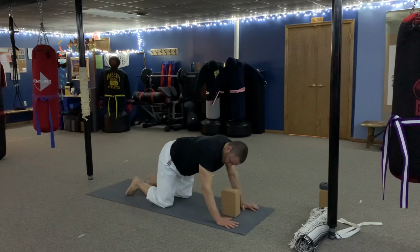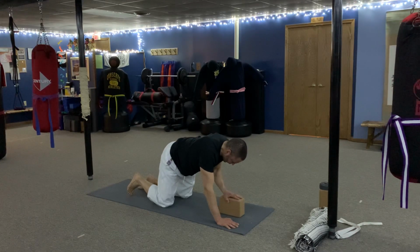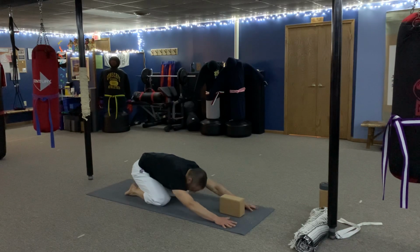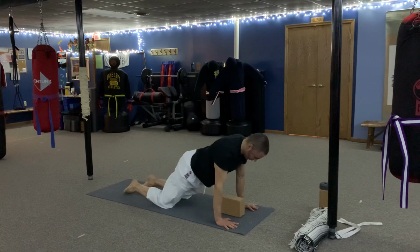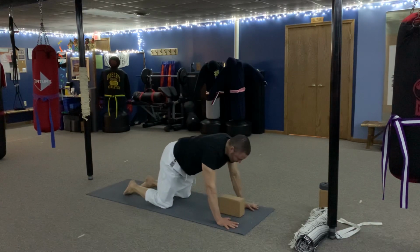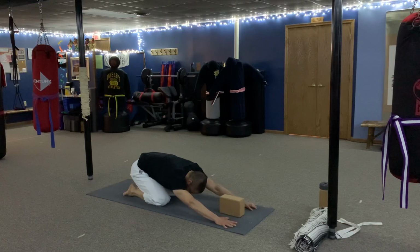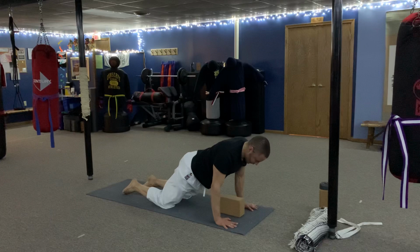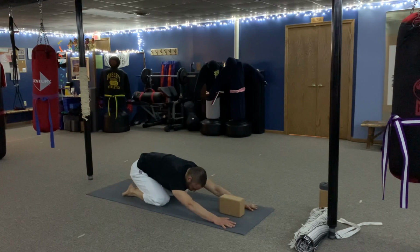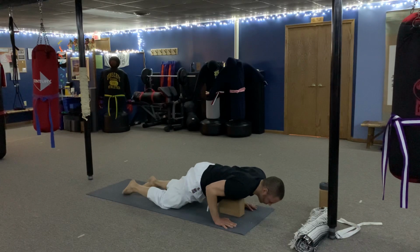My goal is to stay at a comfortable height. Really, the hope is that I'm keeping my elbows at about a 90-degree angle. So, like I said, at this particular height is what's been the most comfortable for me. And back, but I encourage you to explore, to turn that block around and see what options work for you. Now, again, applying the 60% rule, maybe we're only doing a couple of these. And I'm keeping my knees on the ground, just making it very accessible for today. It's really just about moving through the motion. Maybe we could think of it as a way to practice our form, if you want to think of it that way, where we pay attention to where the elbows are.